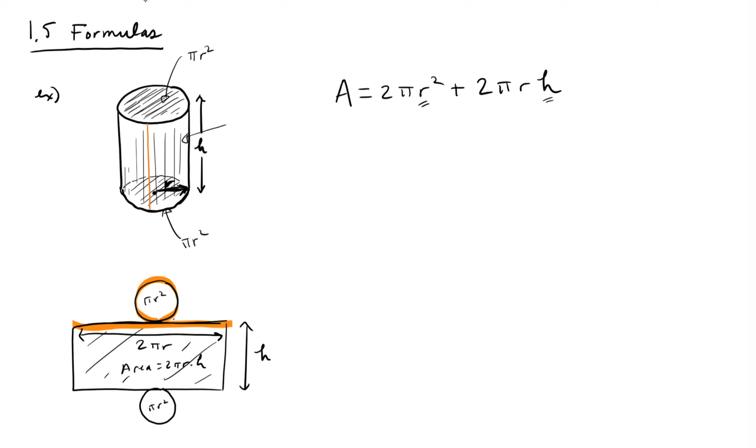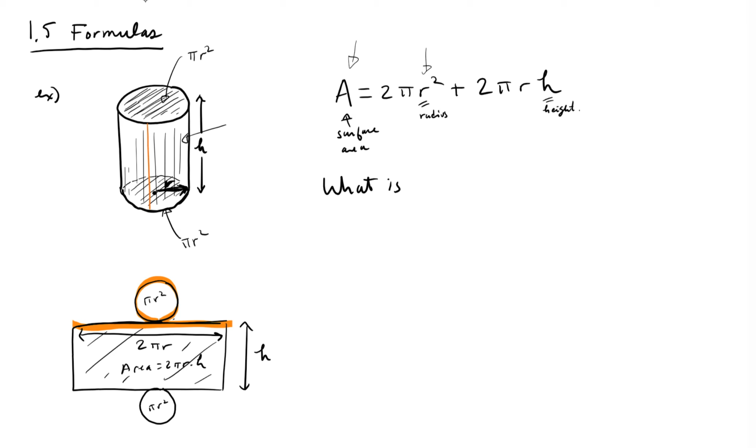The a here is the surface area, r is the radius, h is the height. And that's great, right? If I know radius and height, I can find area. But it should also be true that if I know, let's say, the area and the radius, I should be able to find the height. So that's kind of my question here.